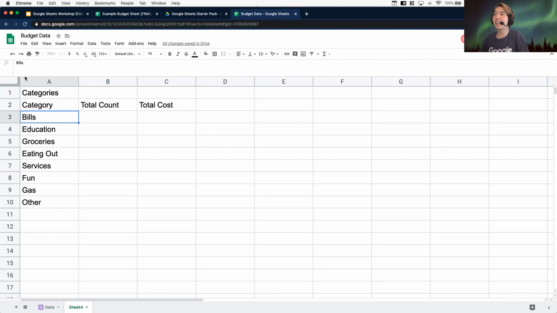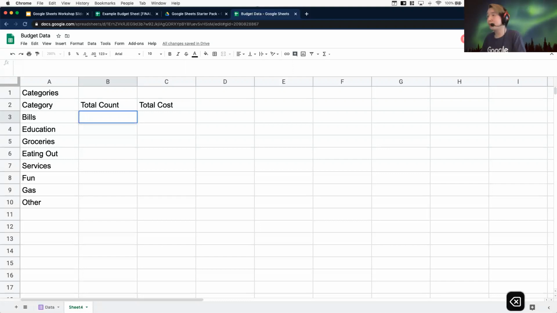But you can see how the data itself is just called bills. There's nothing interesting about it, no equation there. But right here, you can see this fx, and that is what this equal sign does. Any cell that starts with an equal sign will take whatever you put after it and evaluate it, and then give you back the result.